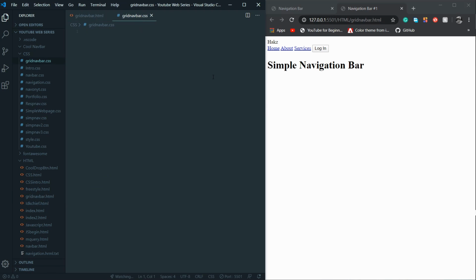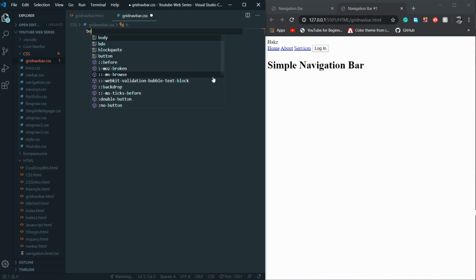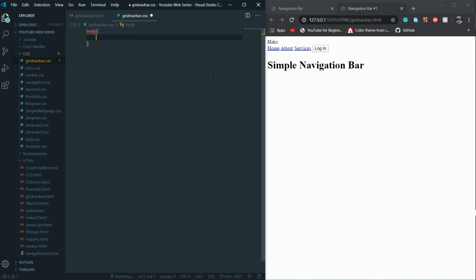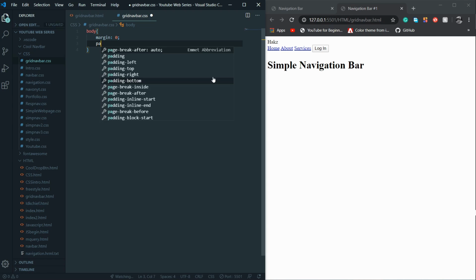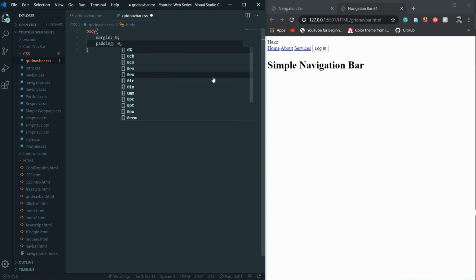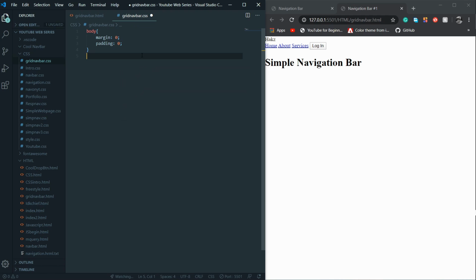So here's the bread and butter of the whole thing. All right, so we're gonna start with the body tag, which is a group selector. If you don't know what I'm talking about, then you have to go back to my CSS video. It's in 3 parts. You can watch them. Yeah, so we're gonna give it a margin of 0 and then a padding of 0, so it does not have any extra space. By default, it gives you a small amount of margin and padding. So if you give it a 0, it's gonna hinge the top. I don't know if you noticed.